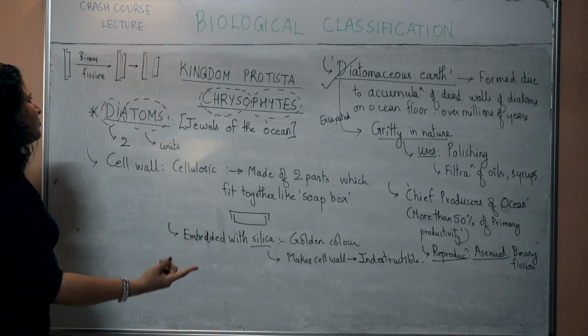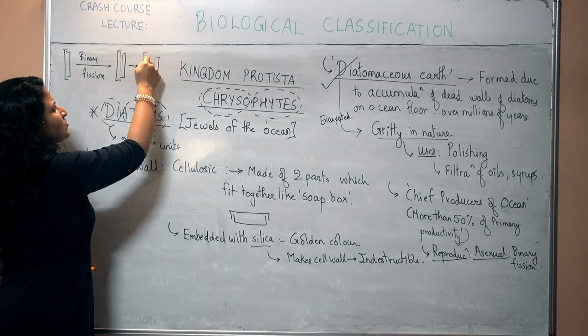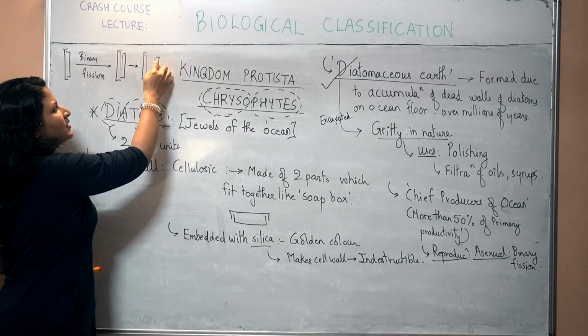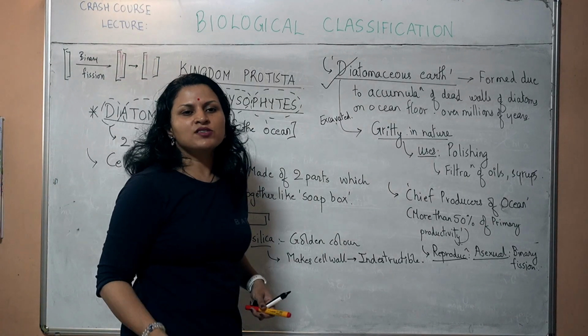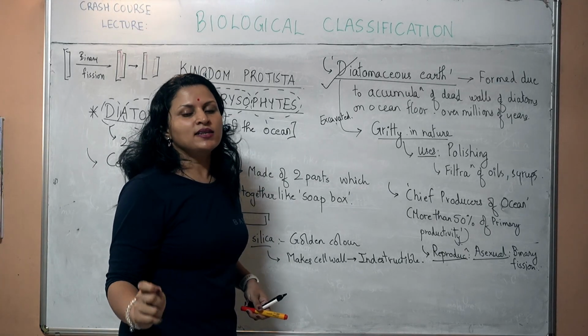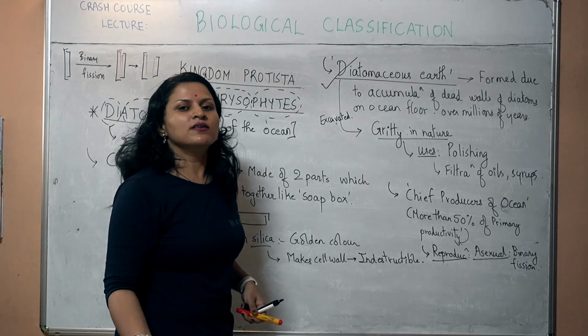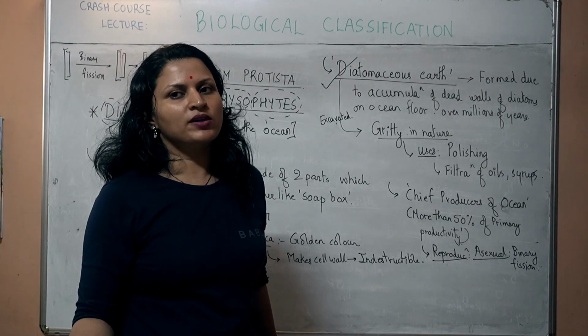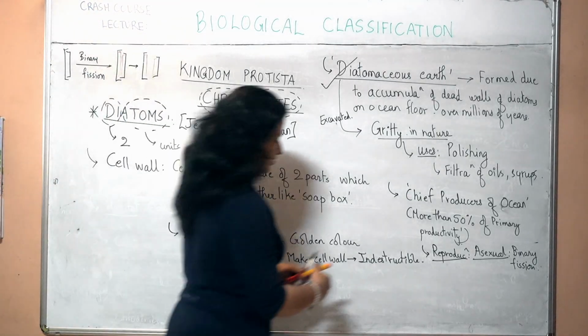Then in another round of binary fission, this wall will form another smaller one inside, this one will form another smaller inside, and eventually, as you may have assumed, the cell size will become smaller and smaller until it becomes so small that it cannot help but undergo sexual reproduction. At this point they will undergo sexual reproduction. Clear? But their main method is binary fission.